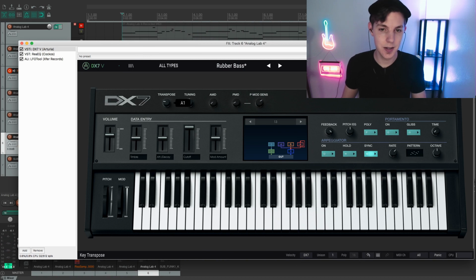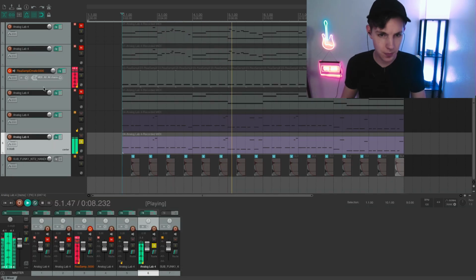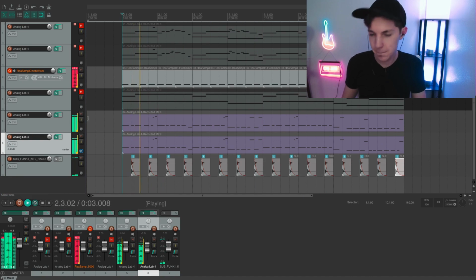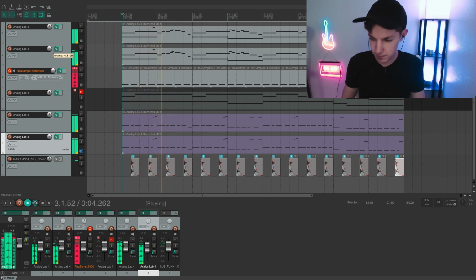So that's not a factory bass patch, but I do like that. Especially, that's too low. Almost a little deep house inspired. So I think that just kind of reinforces the bass a little bit. So together with the drums. I'm feeling that.